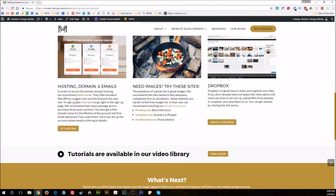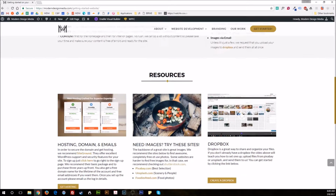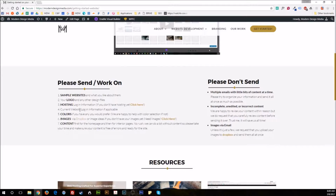If you just have one website, their $3.95 a month plan is all you need. They'll try to sign you up for a bunch of extras, and we do recommend that you don't sign up for anything extra without talking to us first, because they really can charge you a lot for that without you even knowing it.